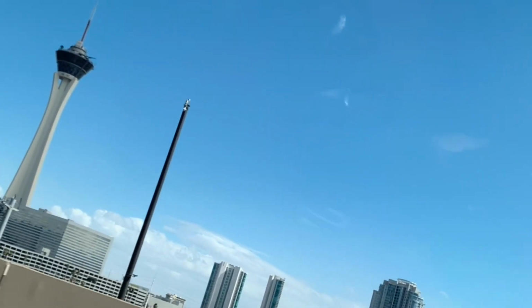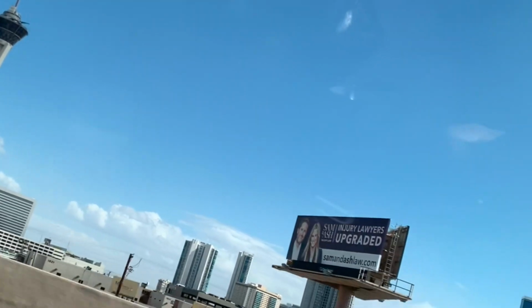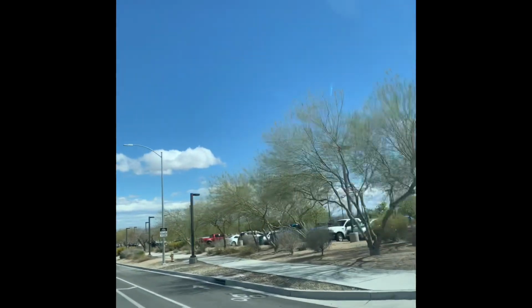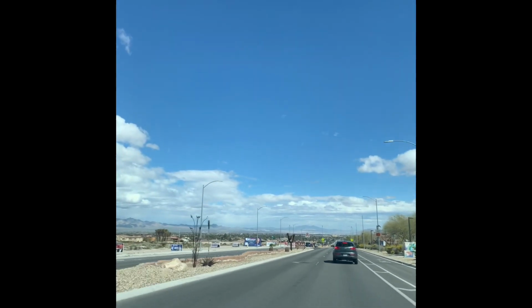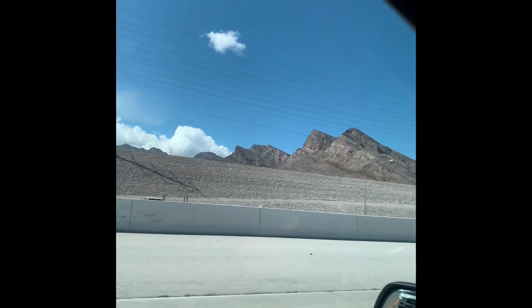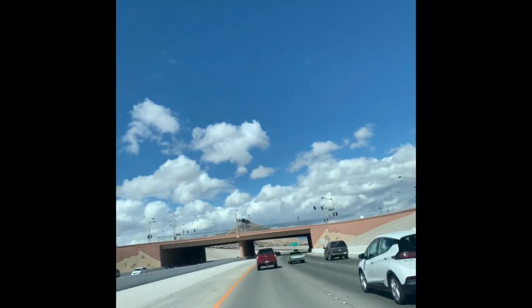And if you don't know what this is, the Stratosphere Strat Hotel and Casino, which people like to bungee jump off of. I was just showing footage of things as I'm driving by on my way to different apartment communities to visit and tour. So I figured I would show you guys some nice Las Vegas desert footage with the nice mountains as well. So hope you enjoy the extra footage here that I always add in my Instagram stories.